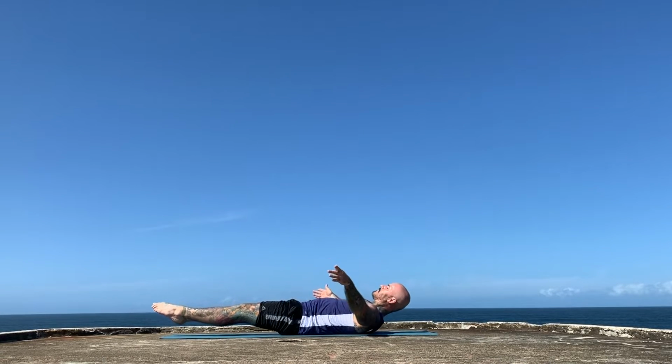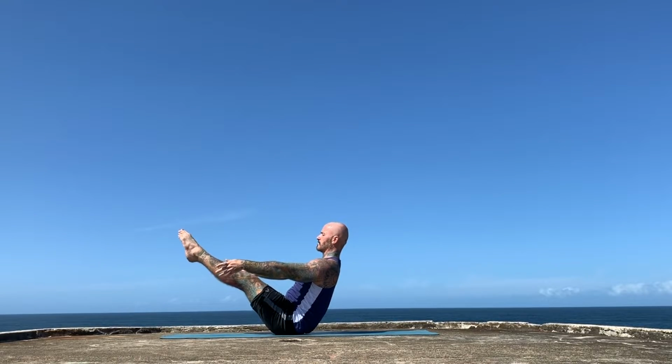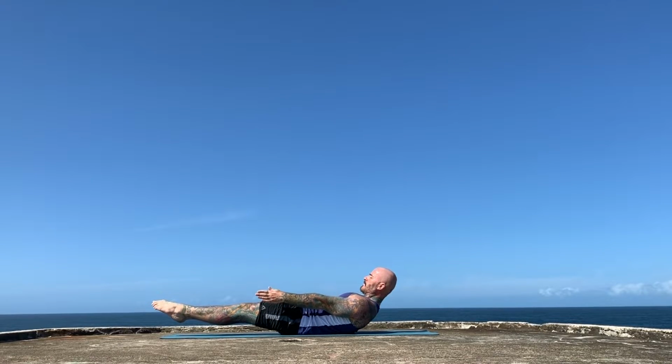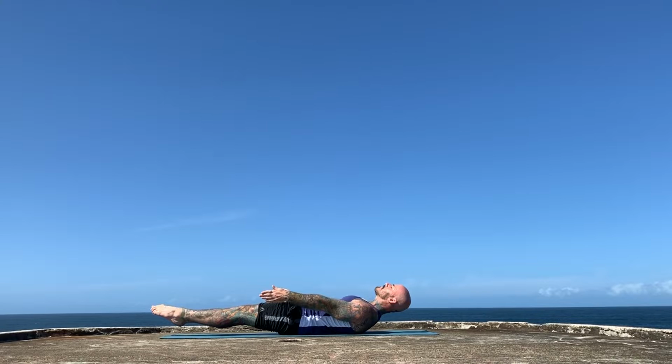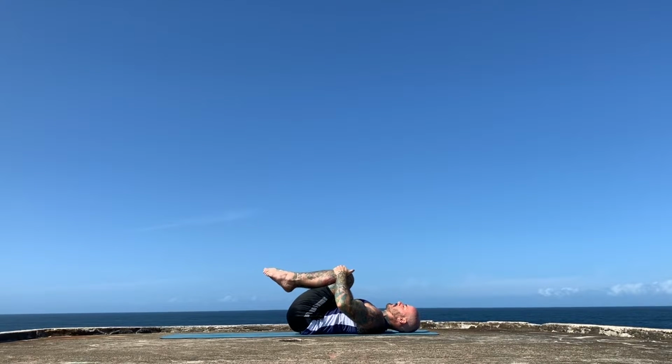Ardha Navasana, inhale. Navasana, exhale. Just keep going. If you can, use the breath. Okay, when you're ready, just come to Ardha Navasana, and then you're going to hug the knees in towards the chest.